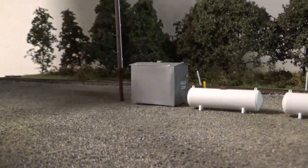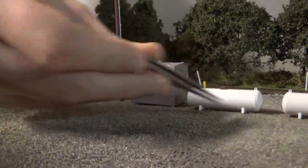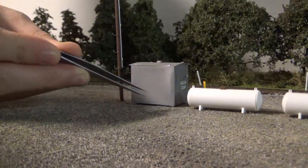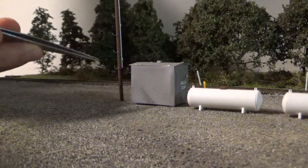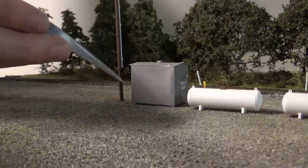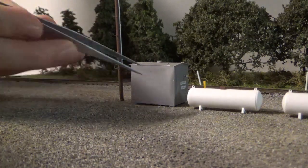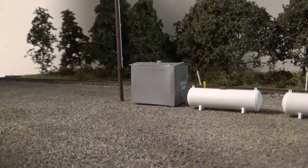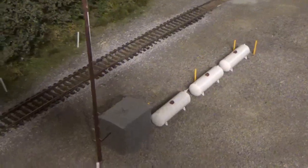Now, with a scene like this, you can also go in and add some weeds, maybe some static grass detail around these tanks. The area here, again, in real life, for my prototype, is pretty much all ballast, so I'm not going to get too crazy with that. I might go back and add some little tufts here, like around the cabinet, but I'm going to keep this area pretty simple. Alright, so here's the completed scene.